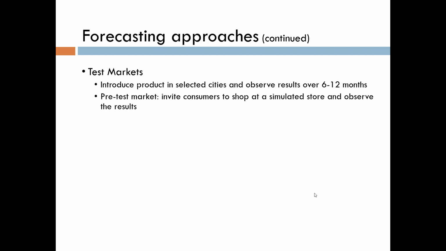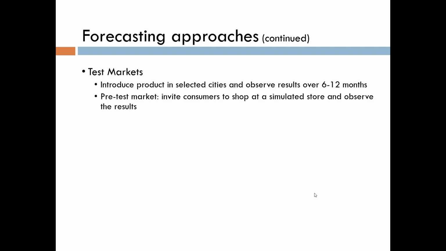In this approach, a simulated store, meaning not a real store but something that looks like one, is set up in a shopping mall. Shoppers who pass by are recruited and given money to shop in the store and buy products, including the new product that is being tested. Their purchases are observed and they are surveyed to find out their thoughts about the new product and their intentions to purchase it in future. If they did not buy the new product, they are given the product for free and asked to take it home and use it in return for completing a survey about it later. In this way, companies can test consumer reactions to the new product without launching it or making information about its sales available to competitors.